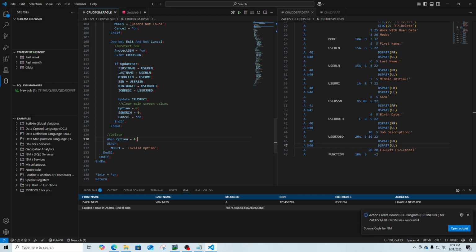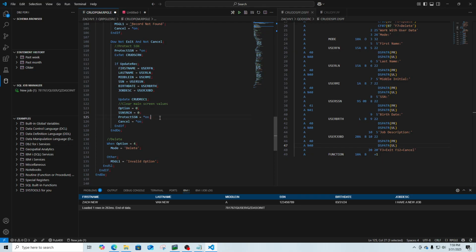So what we're going to want to do for this is pretty much very similar to what we've already been doing. We're going to say mode is equal to delete. We're going to do, oh, and I forgot to turn my field. I need to turn this off, protect field. I'll turn this off probably just here. If no, this needs to be turned off outside of our if, so that it always turns off.